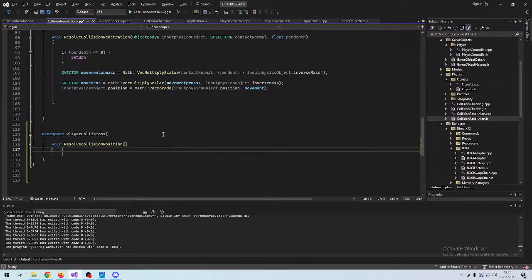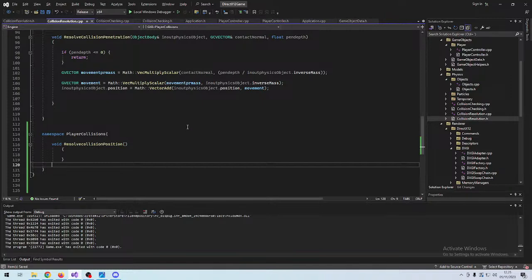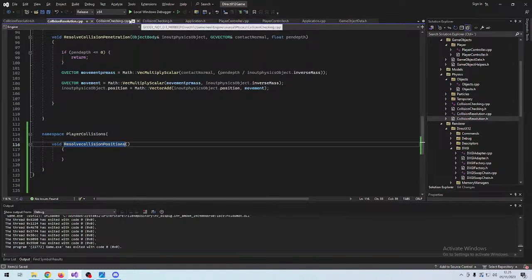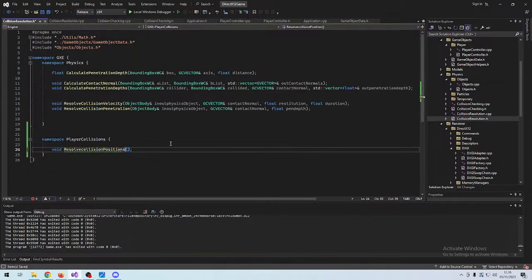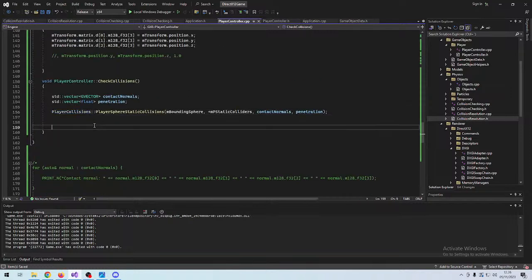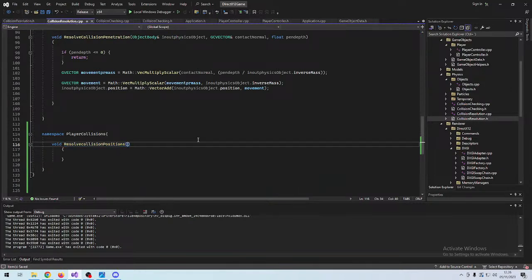And resolve the collision positions. And we want to pass in just these two. They will be mirrored.